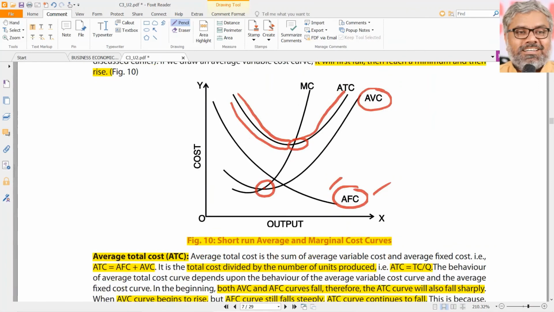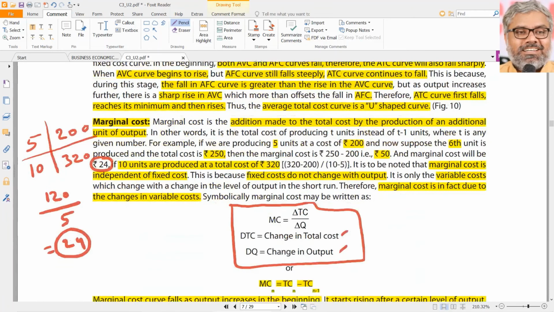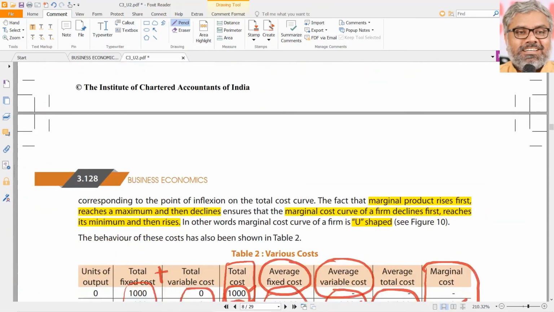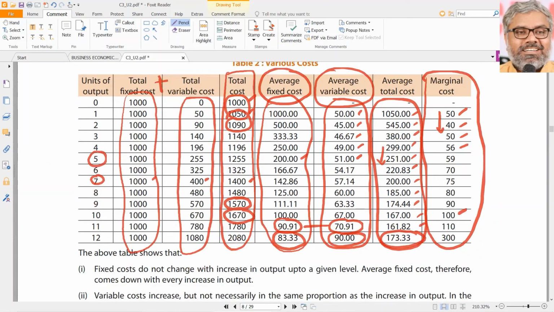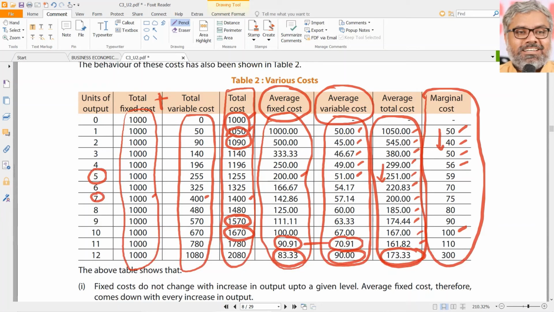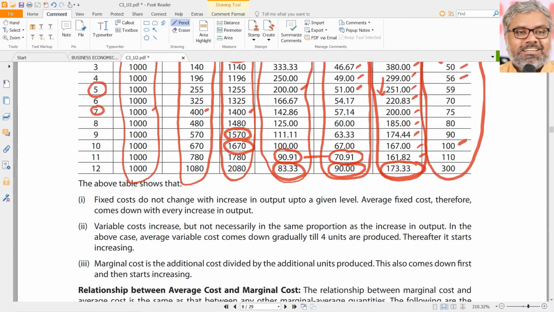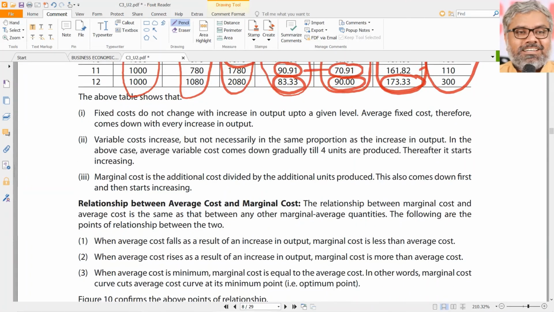The graphs are more about tendencies, what happens and what is the relationship, how the graphs have to be interpreted. That is different. But this table is telling the facts of the nature of the total fixed cost, variable cost and total cost, how the average fixed cost will be behaving, how the average variable cost will behave. It will give a broader outlook, an overview only. Whereas the graphs will tell us the tendency of each of them in detail. So this is about the short run cost theories.